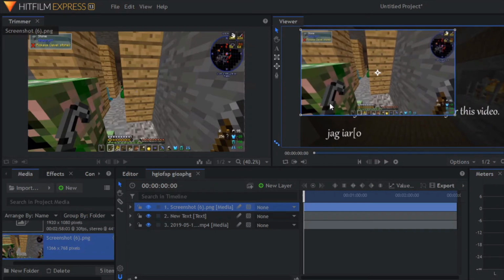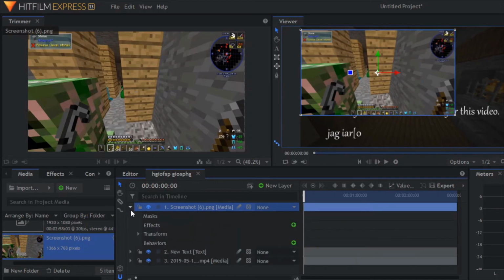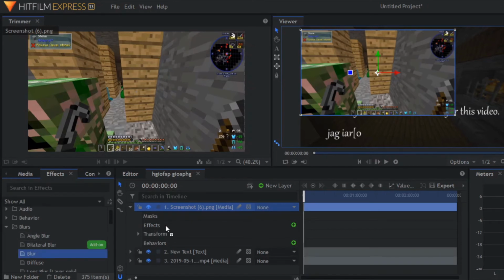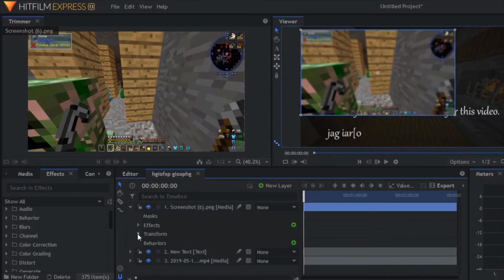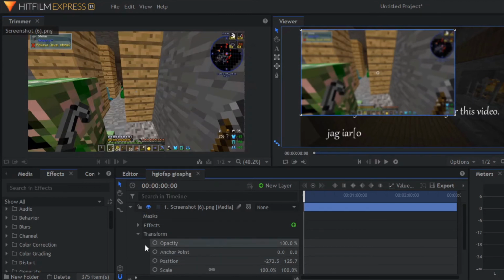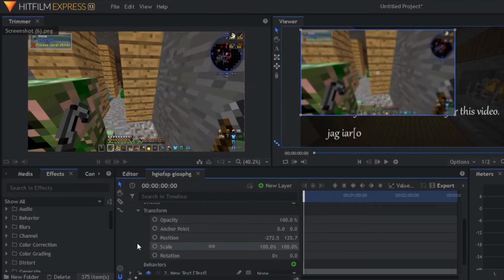Then what I can do is press this drop down arrow. You can add effects and masks to this, but you already saw the effects tab. You can add blurs and stuff, so we can add a blur effect to this, so it's now much blurrier than it is in the original image. And then we can also click the transform button. This is what I use most of the time here. You can change the scale of the image there directly, but you can do that here.